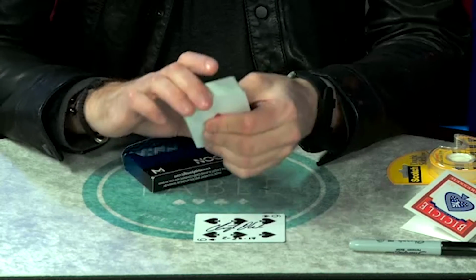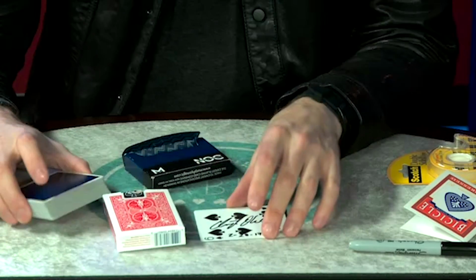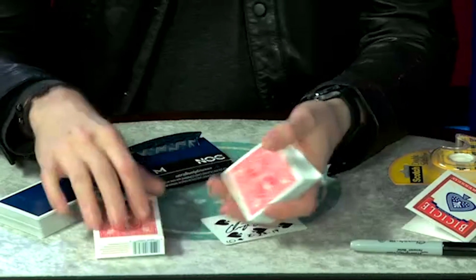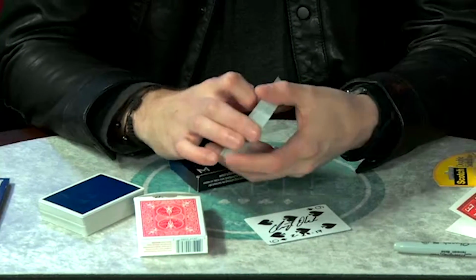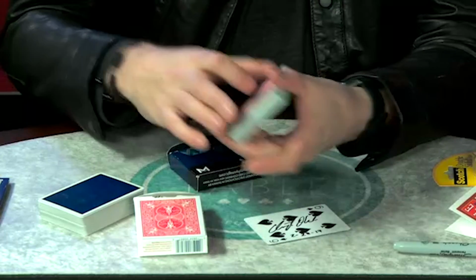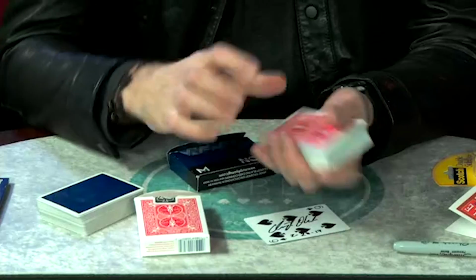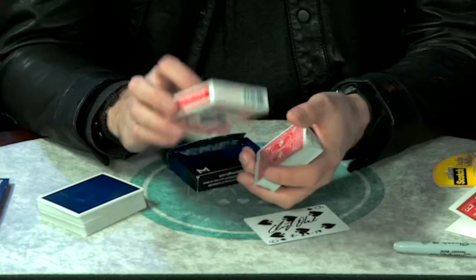The other nice thing is with some of the older boxes, this won't work with this deck, of course, but I do have some bicycle cards here. You could actually hide out cards on top of the box. So it camouflages it. So now when you're doing a routine, that's hiding there. You can literally just put this on the box for a second, pick up the box, pick up the cards from the box, and now that card's added to the bottom of the deck. So a couple of different ways to use that.